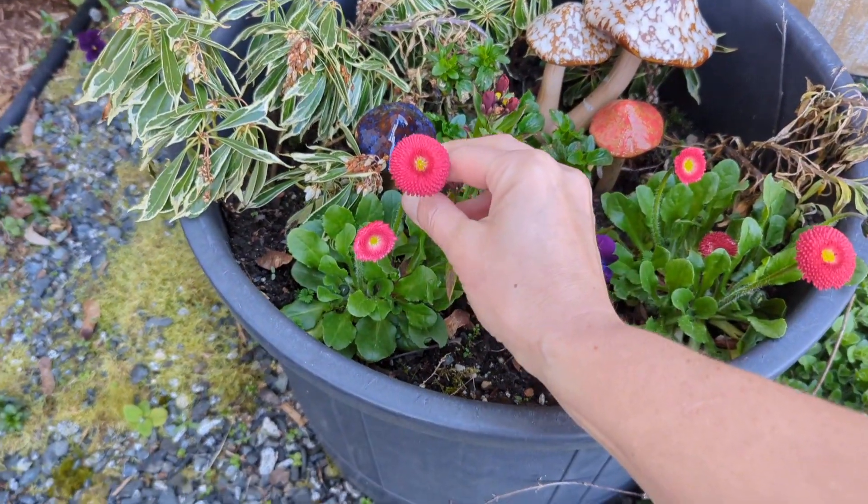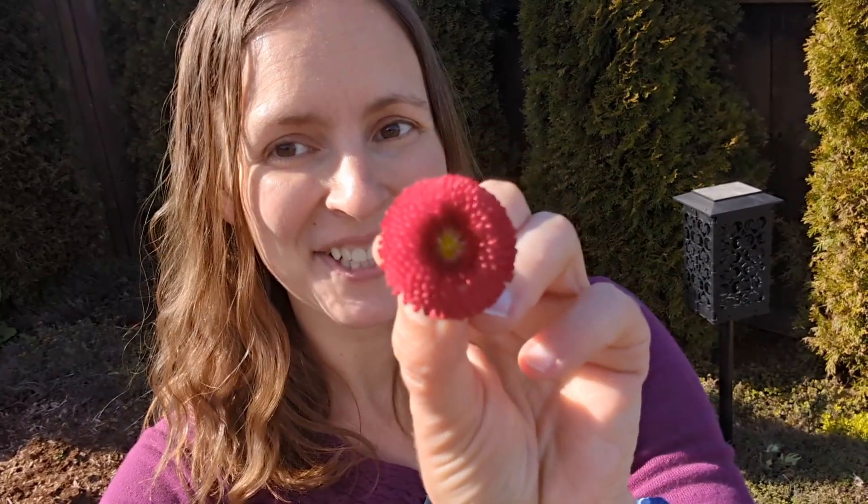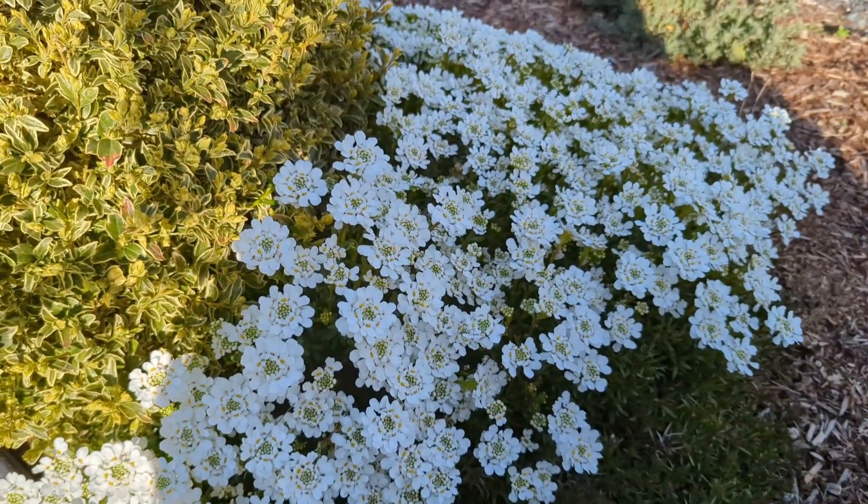We are taste testing the English daisy. I do remember googling this one and reading that it would be bitter and wouldn't taste very good, but honestly I don't agree at all. While it's not sweet by any means, it gives me broccoli and kale — vegetable vibes — and not in a bad way. I think it would be really really good in a summer salad, and it's got a really nice texture.